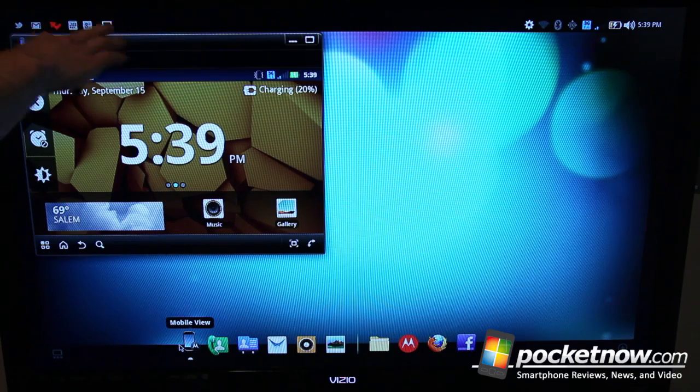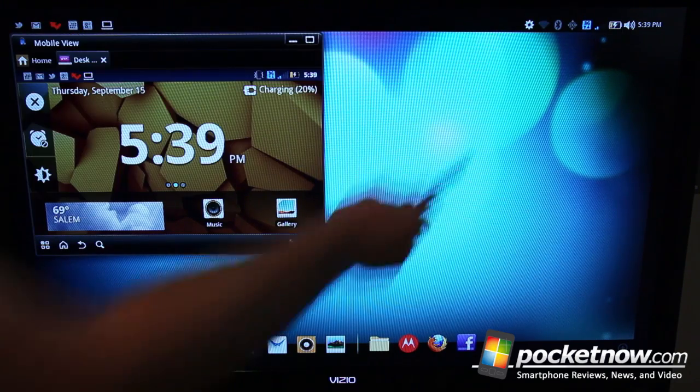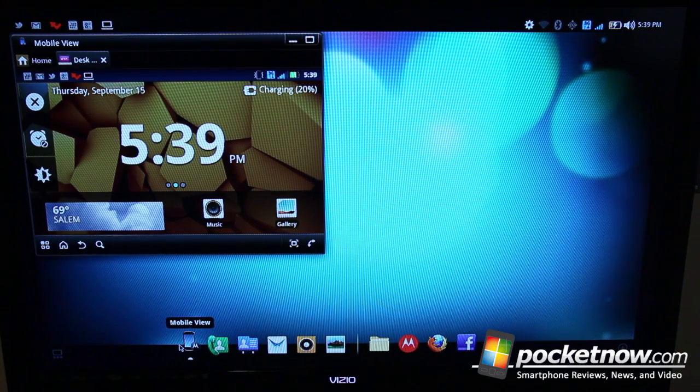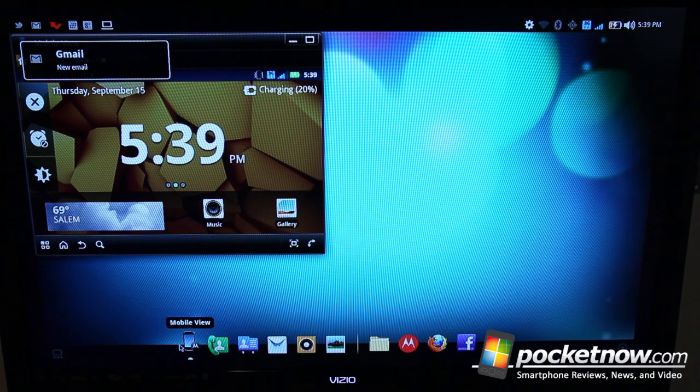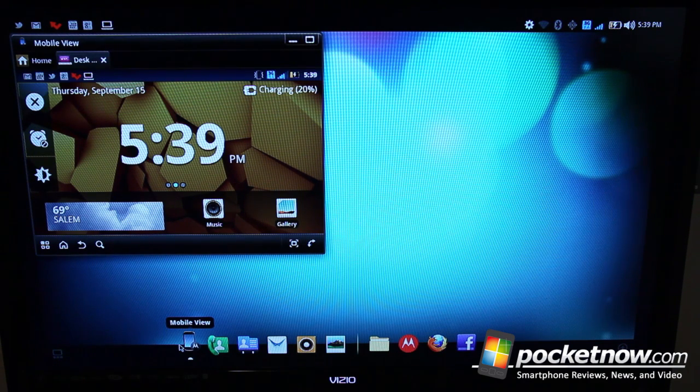Up at the top, we've got our notifications, and then over here you've got your usual information like settings and 3G service and battery life. New Gmail messages pop up as usual, and then down across the bottom here, we've got the dialer, contacts, music, gallery, file manager, apps for WebTop, Firefox, Facebook, and Sprint.